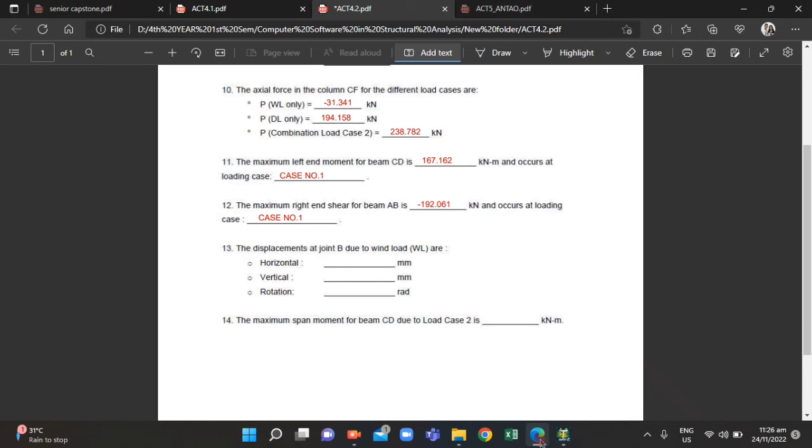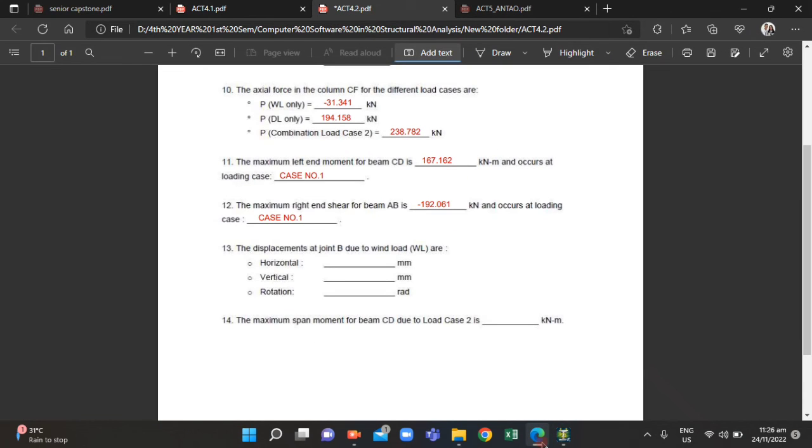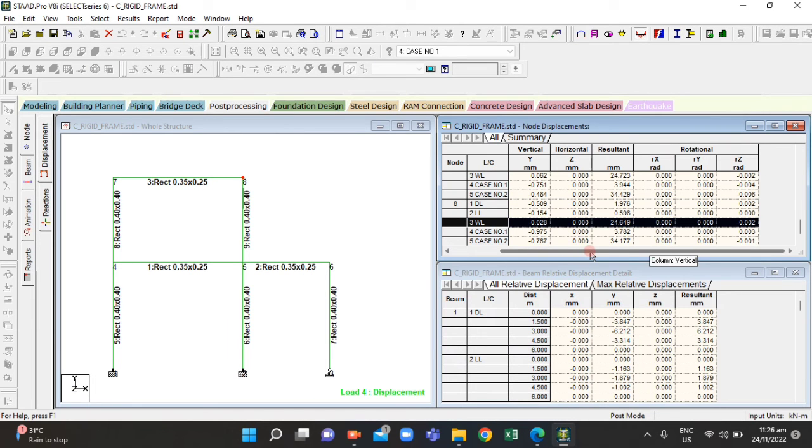Node 8 actually corresponds to the joint B in our reference structure, according to the wind load. So we're talking about the wind load displacements.